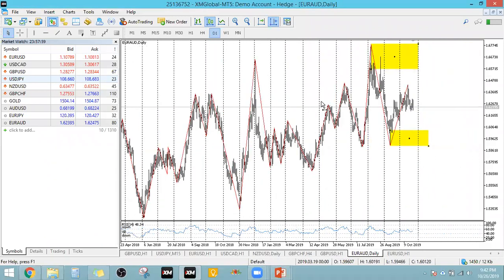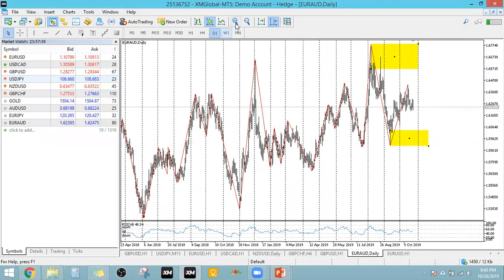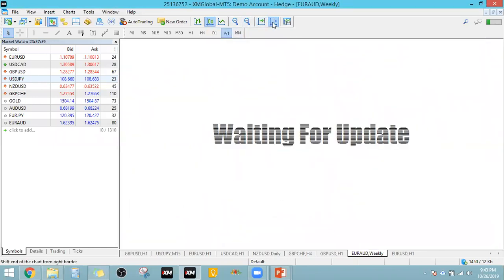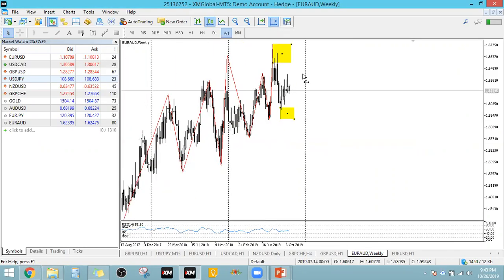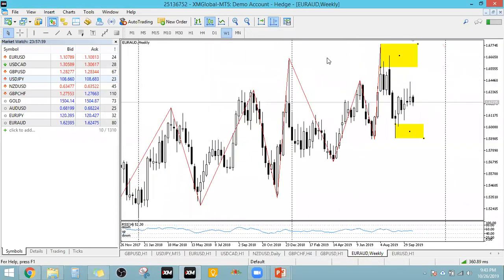A little bit, no? On long term wise, it's going up. Pero baka hindi na dapat sa D1 charts yan. Baka sa weekly charts na natin titingnan. So wait lang. This is like the first time I've opened the weekly chart sa Euro AUD. So it's gonna load. All right, so over here, yeah, you're correct. It's relatively trending upwards, no, on the weekly chart. Pero weekly chart yan, ha?